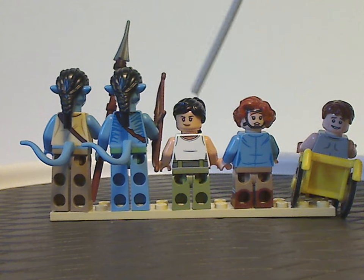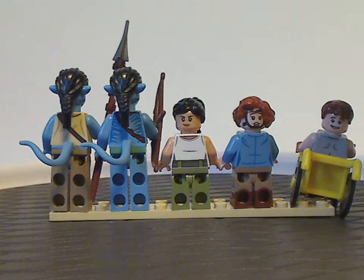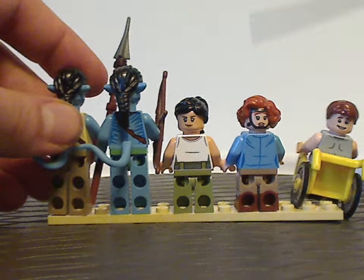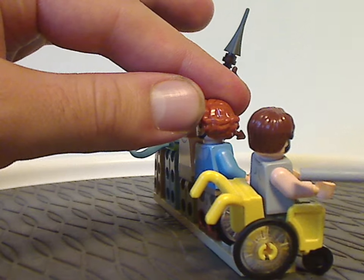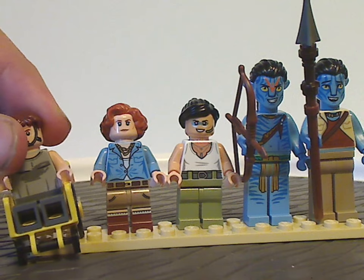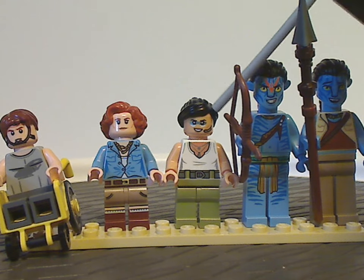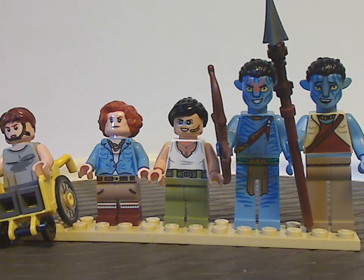For the double-sided face prints, Grace also has the air mask, and Trudie gets a regular face. Jake's alternate face is somewhat underwhelming — it should have had some stubble since he does in some of the movie — and it would have been nice to have sidearm printing to represent his tattoo. Overall a good minifig selection, though we could have included the human Norm Spellman, and hopefully we'll get another Trudie with her full jumpsuit.